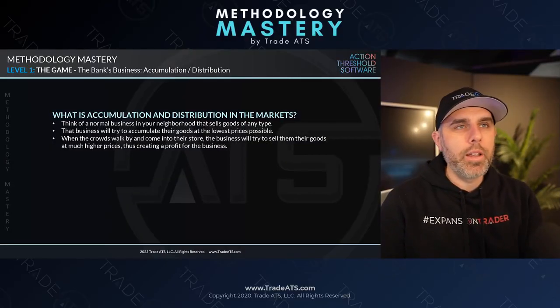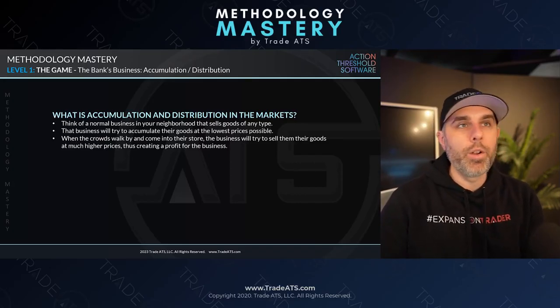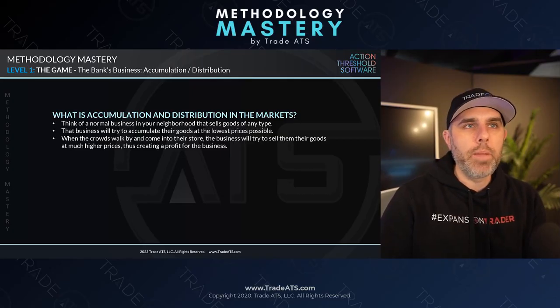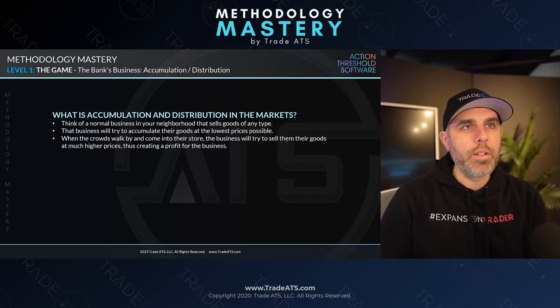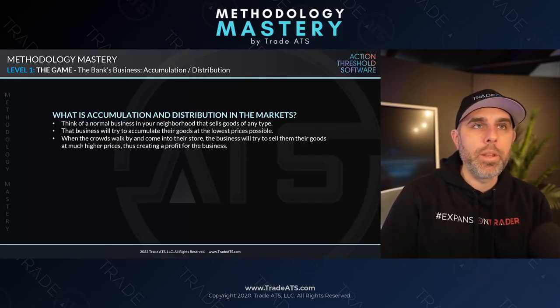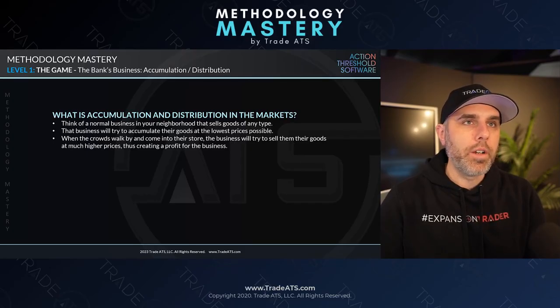When the bank accumulates positions, whether it's from market making activity or proprietary trading, the goal is to make a profit on those positions. More so in proprietary trading, because they're actually betting on the distance that the market's going to travel. With market making, it's the same thing. Some of that market making business can spill over into their proprietary trading as well. But the idea is to make a margin or a profit on any inventory they deal with.